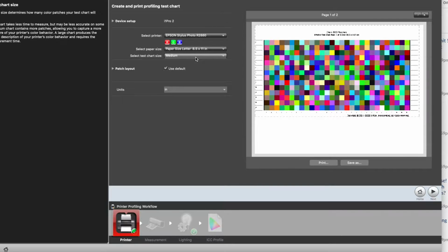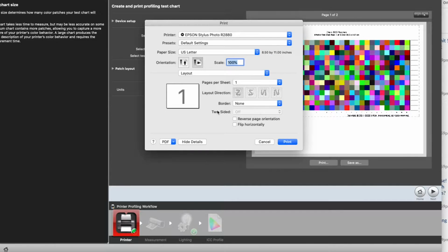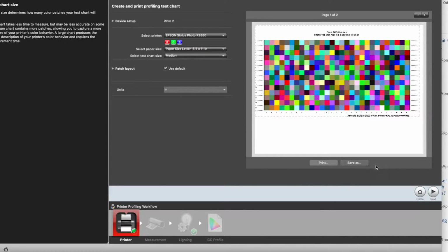If you wanted a really, really precise one, you would go to the large. Okay, so once I have that, I've already printed, but I would pull this up. It's going to give me the printer, but notice it's not giving me any option to enter in a custom profile or a CAN profile of any kind. You would just go in and pick the correct type of paper, the paper surface, which would be matte or glossy, depending on what you're profiling.